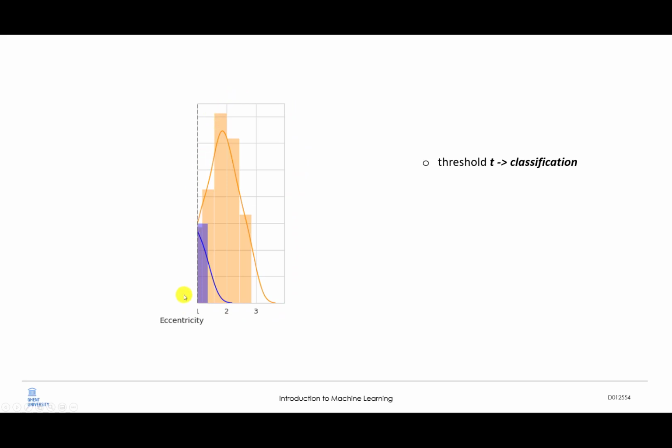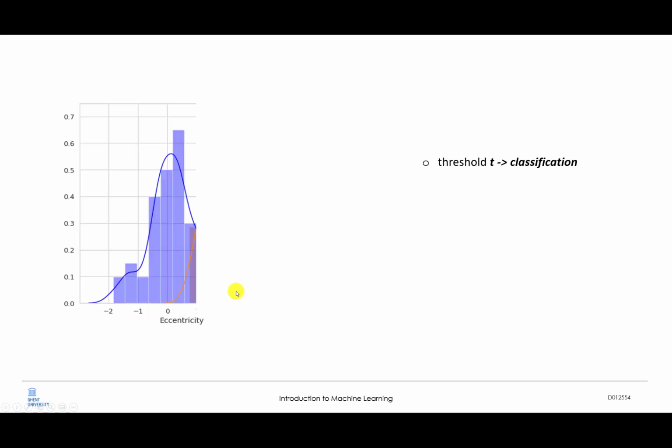And so any value of the eccentricity here bigger than 1 will result in a diagnosis of the positive class, in this case the malignant lesion. And the same here, if it is smaller than 1, everything here will be diagnosed as being benign.